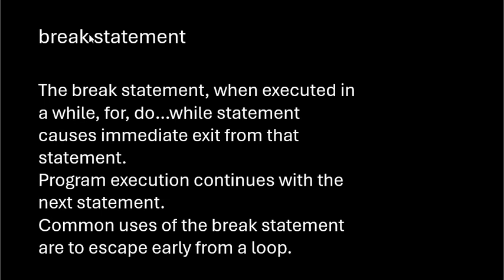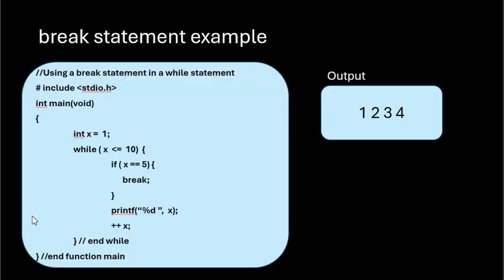Break statement. The break statement, when executed in a while, for, or do while statement, causes immediate exit from that statement. Program execution continues with the next statement. Common uses of the break statement are to escape early from a loop. Now let's see how we can use break statement.